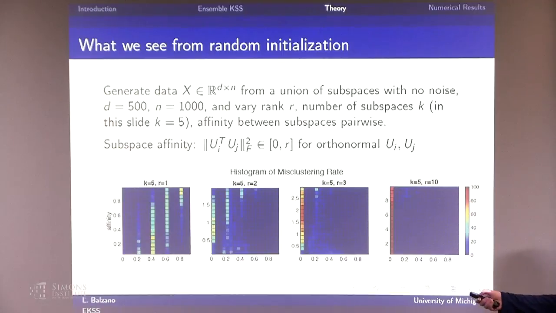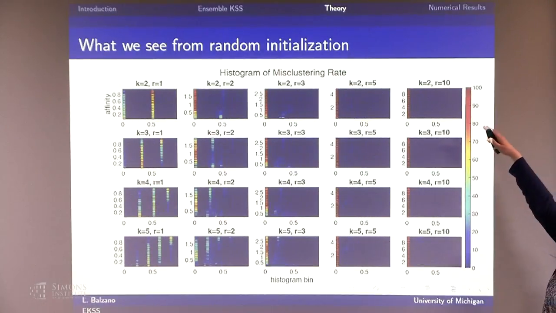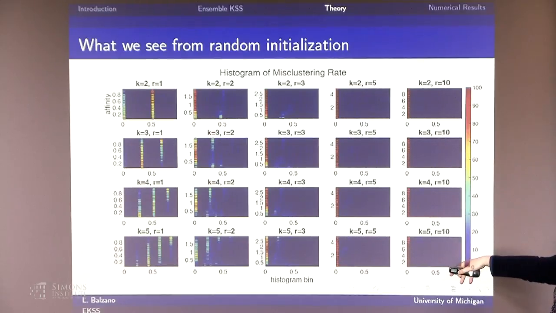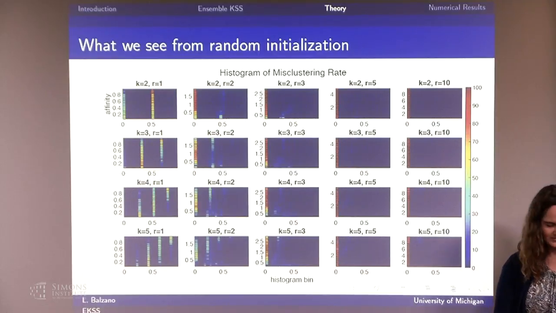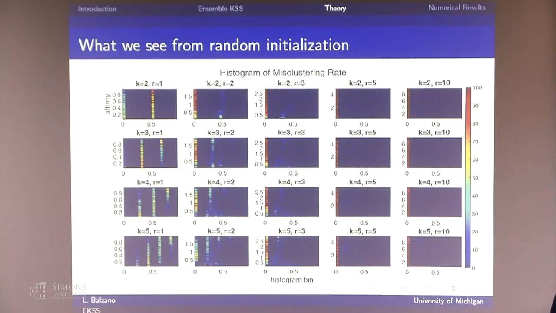It holds true as the rank increases, though when you get a high enough dimension, it has enough space that K-subspaces can overcome it. Now in these plots, K is decreasing: 2 on the top, 5 on the bottom, and you can see the pattern I've mentioned again. When there's 2, we always get 50% error. When there's 3, we get 1/3 and 2/3, and so on. So this gives us a feeling that maybe we're right about each one of these K-subspaces initializations being a weak cluster. It gives us some partial information, even though the resulting clustering isn't great.